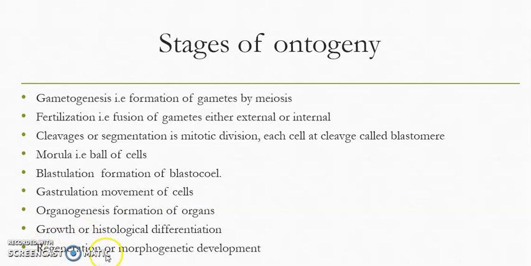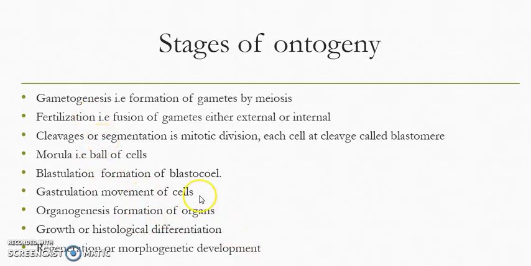Last stage is called regeneration. Regeneration is the development of lost parts, and it happens even after the birth of an organism. It can happen either throughout the life, or it is limited to certain areas, or it can occur throughout the body. This regeneration is called morphogenetic development. Regeneration is the same process as an organism develops from an egg.